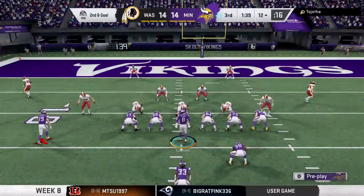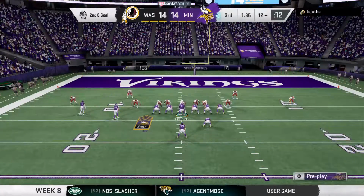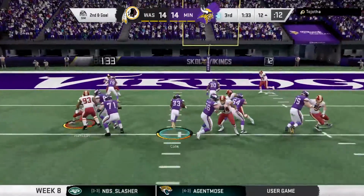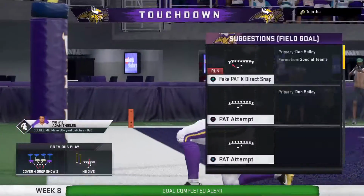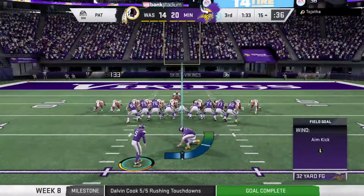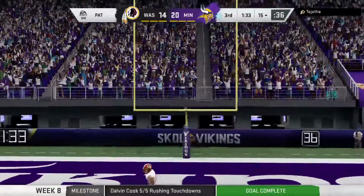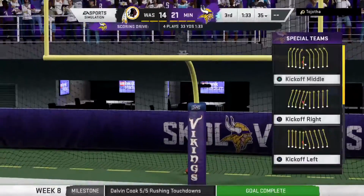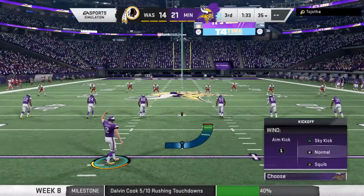A loss of a full 3 yards, and now it's 2nd down. Well, that didn't appear to be a run blitz. He just darted in once he saw the run develop. That appeared to be a case of see ball, get ball. Now a run with Cook, and he will score. Touchdown, Vikings. Dalvin Cook, his 5th touchdown now on the year, as his guys are able to regain the lead. And they got the extra point, and the lead is now 21-14.